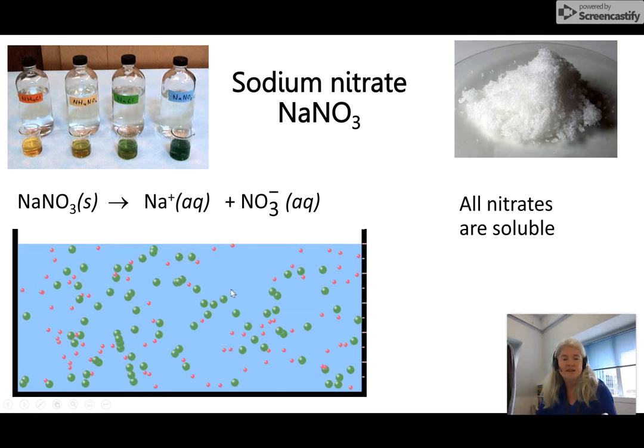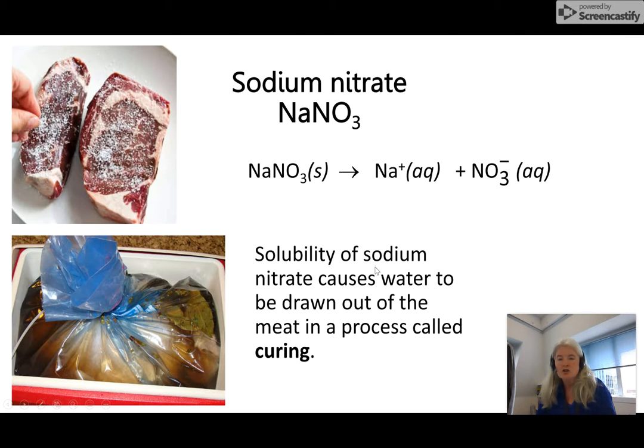And you can see here, I've got an image showing all the particles they've separated out. I had a solid altogether, but when something dissolves, it breaks up into the individual ions. Now you talk about it as a food preservative and you refer to the solubility because by sprinkling it with the sodium nitrate, it draws the water out of the food. It becomes more concentrated on the surface than inside, so it draws more water out to try and equalize the concentration, and that's called the process of osmosis. So you can define that term.